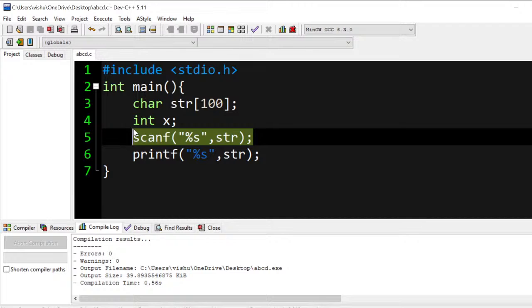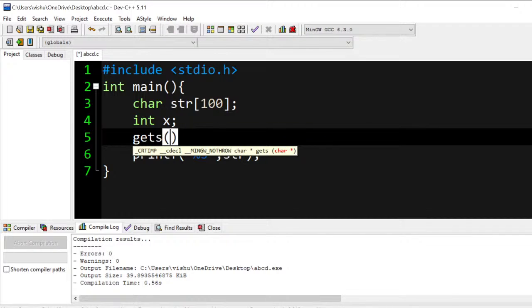But when you use newer compilers, gets is deprecated, meaning it is being removed from the C language. If we use gets here, we can input as much as we want. There's a problem in gets: the memory allocation is not correct, and the program can crash due to memory overflow.